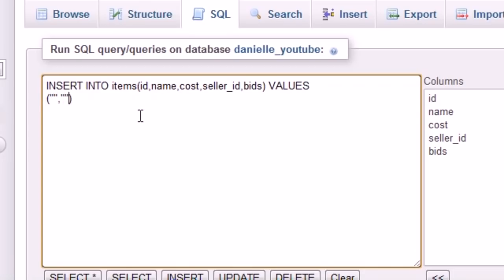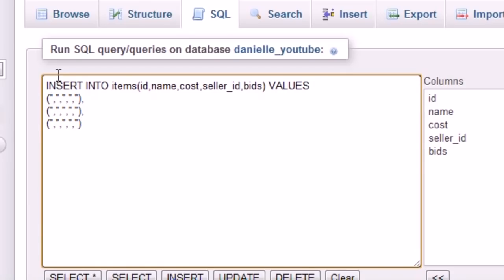1, 2, 3, 4, 5. Now again, after every piece of information, you need a comma after every row, basically. So I'm going to add, let's just say 3 rows for this tutorial. There we go. So that and this one. Now remember, after the last row, you don't add a comma. People do this a lot, and if you do, you're going to get an error message.